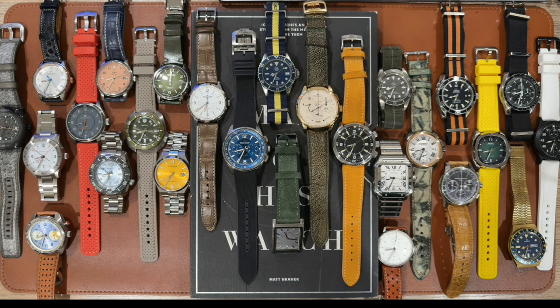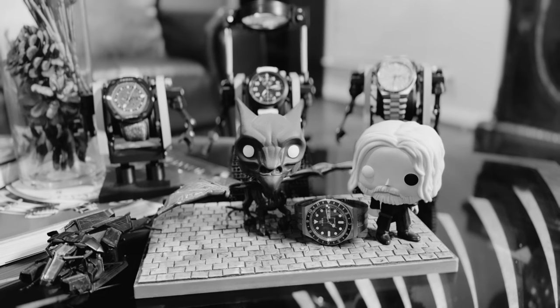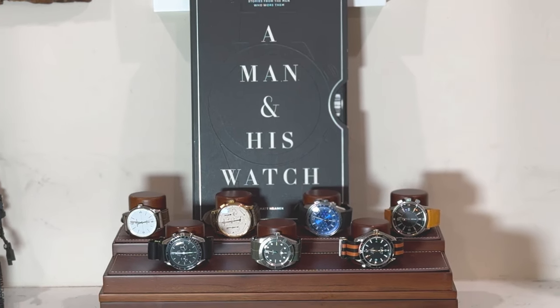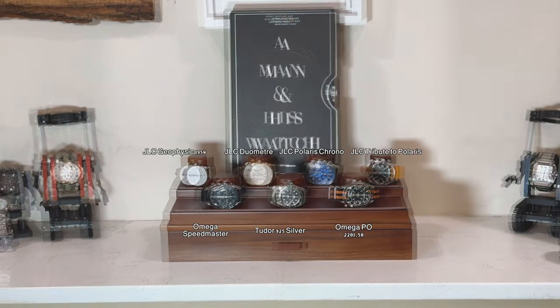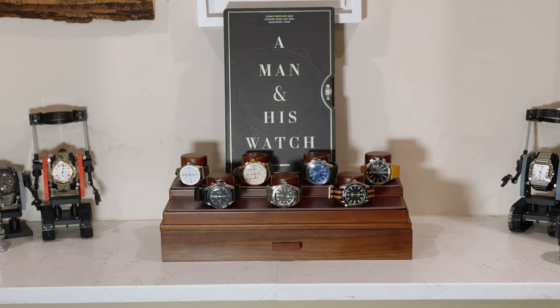My third filter is essentially: buy what you like. That's a cliché, and I'm not immune to the hype train — I definitely have a few impulse purchases based on internet hype — but overall I buy what I love. I've always been drawn to experiencing different brands. This represents some of my favorite brands, with Jaeger-LeCoultre being front and center. This year I was able to add another diver I had been looking for a long time.